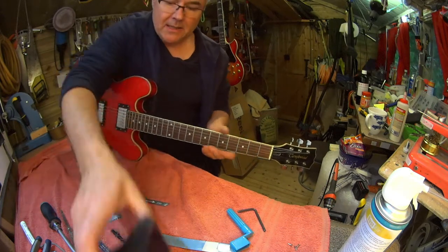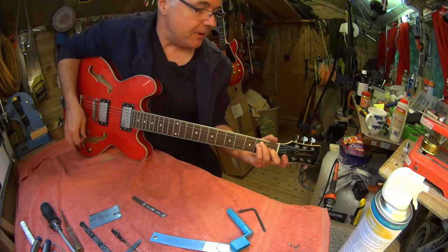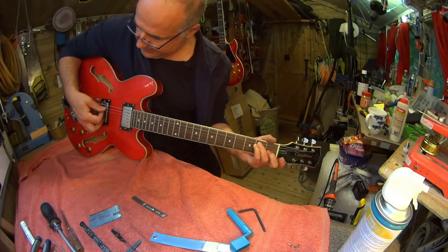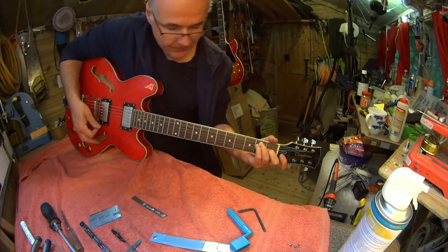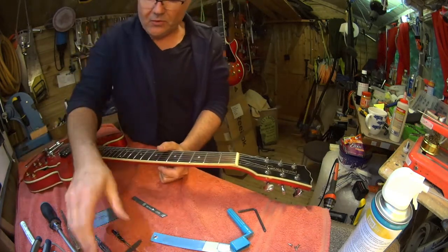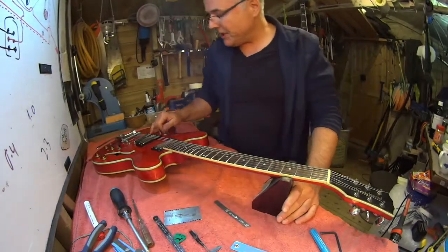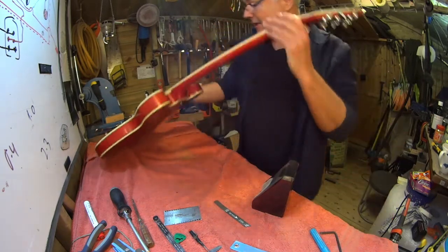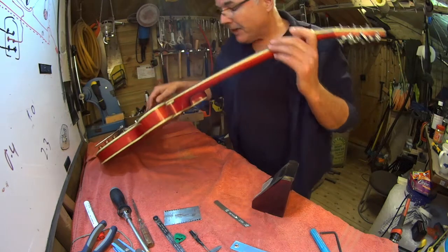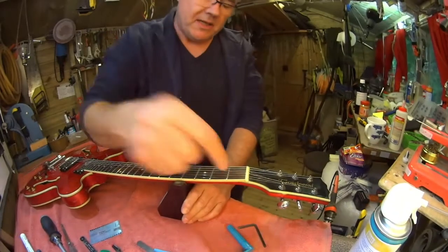Now this is immediately playing in tune, whereas it wouldn't before when I was using the tremolo. It was going out of tune. So what you find is on a guitar like this, the tuning problems all live at this end, not the tremolo or the bridge end. I'd still recommend a roller bridge here, just because it would kind of stagger the radius a little bit better for my liking. But anyway, it's not really the key culprit in the tuning, it's that there.